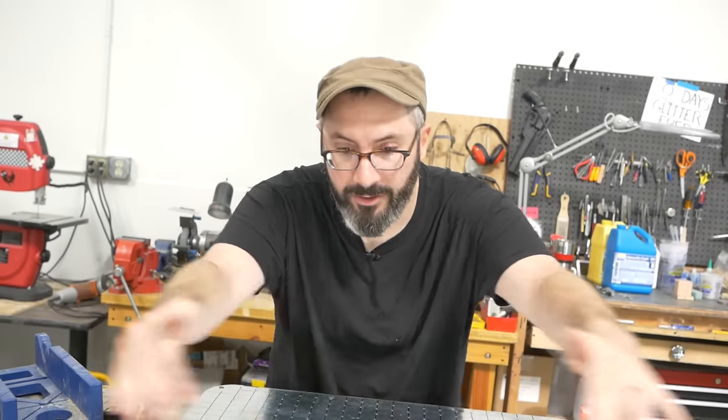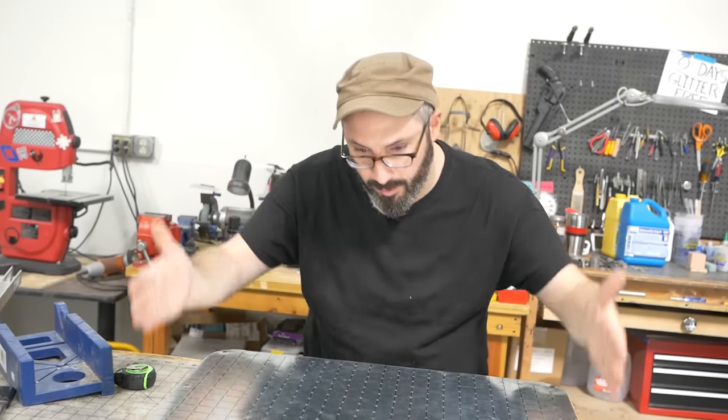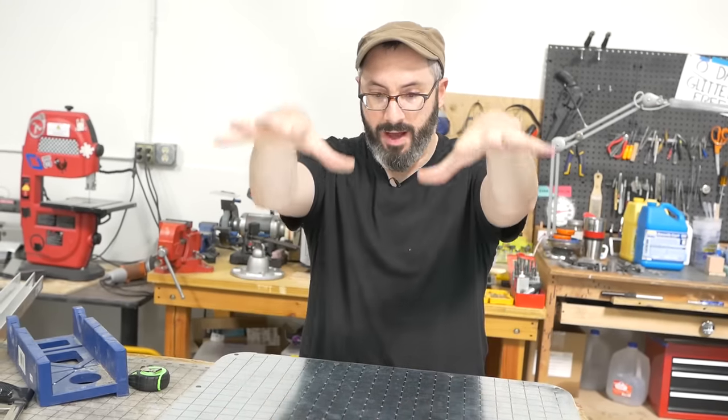Now it's time to build the frame. This is the part that's gonna hold our plastic as it brings the hot plastic down.